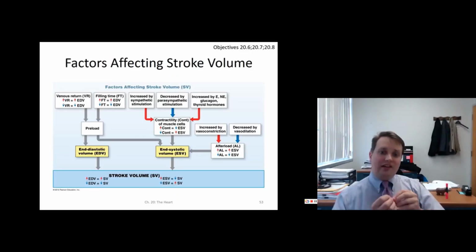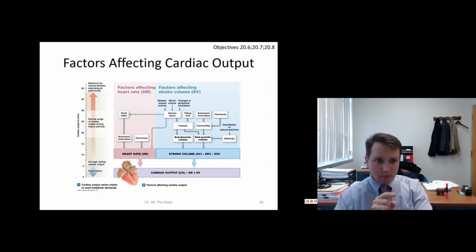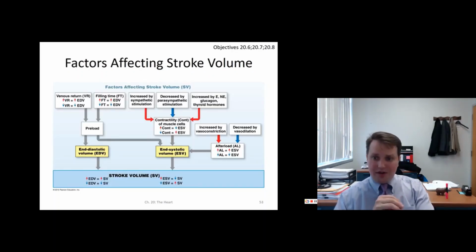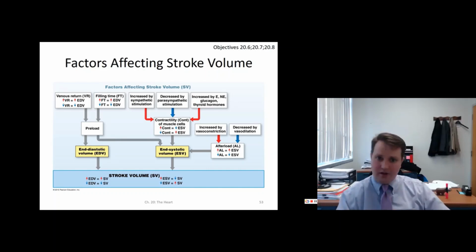And you can see all that here. And what I would urge you to be able to do, honestly, is to be able to draw this, map this out. This makes a great thing for you to do, is really sit down and map this out yourself, and you can see all that there. You can see how EDV is affected by preload. ESV is affected by preload. You can see how venous return affects the preload. Filling time affects the preload, which filling time also affects the ESV.